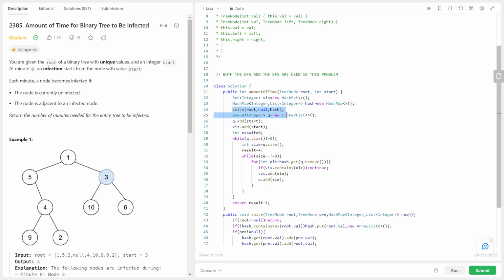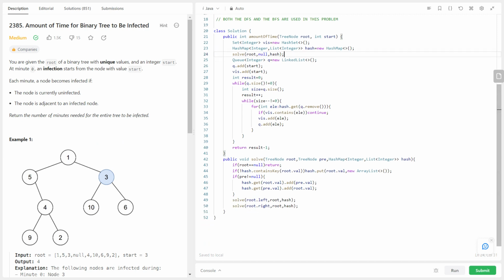I solved it with a recursive DFS function which forms all the adjacent nodes of the current nodes. I send the root value and its parent value, which is null, along with the hash map.